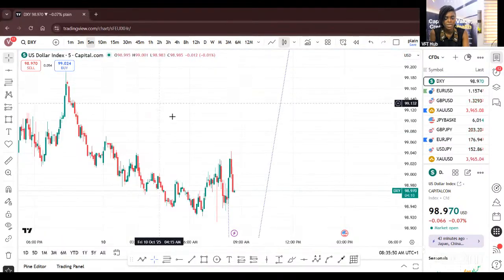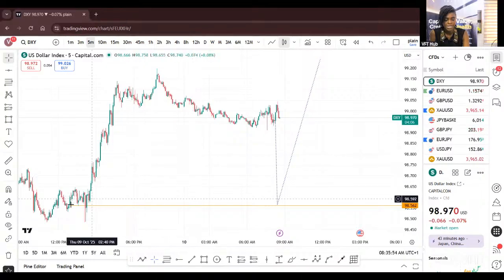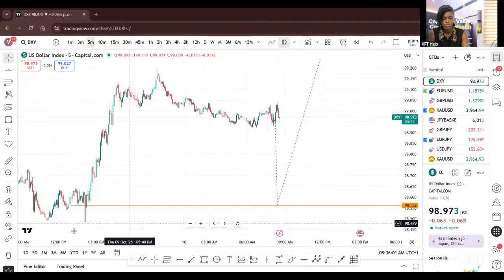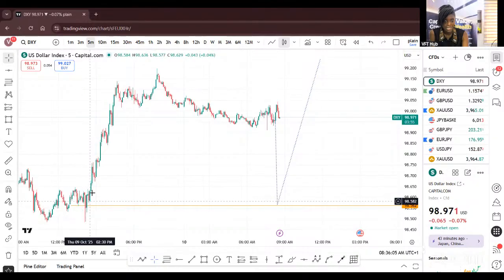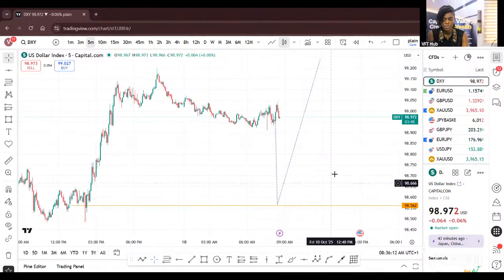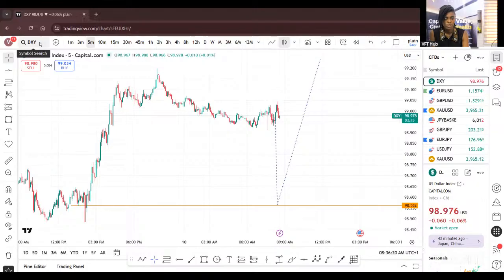Coming down to the 5 minutes time frame, let's see if we can spot any classic box pattern. And this is a bit dicey, but there's a shoulder right here at 98.562 and a sweep right here to the downside, and there's been a break all the way to the upside. So I expect on the 5 minutes time frame to see price retracing all the way to 98.562, and once that happens, I will be looking out for long positions on DXY.